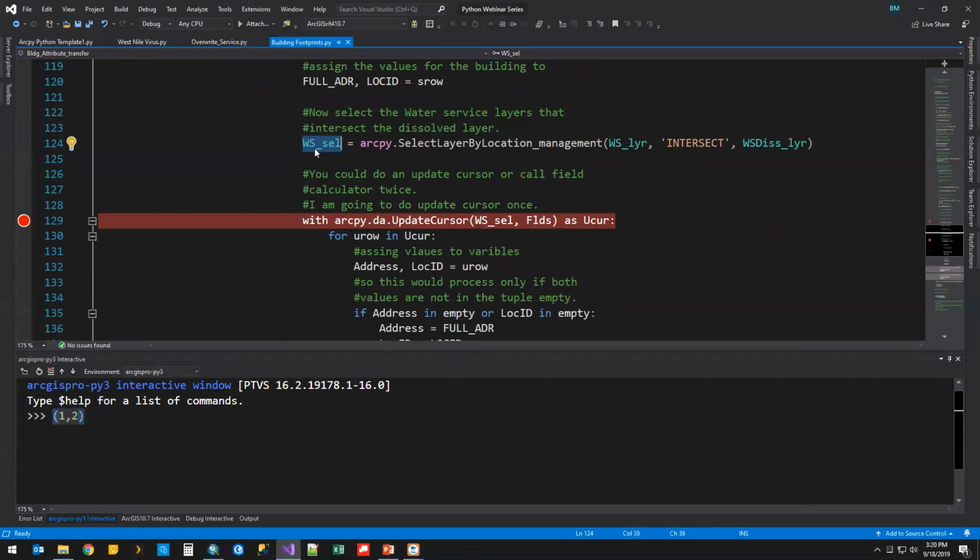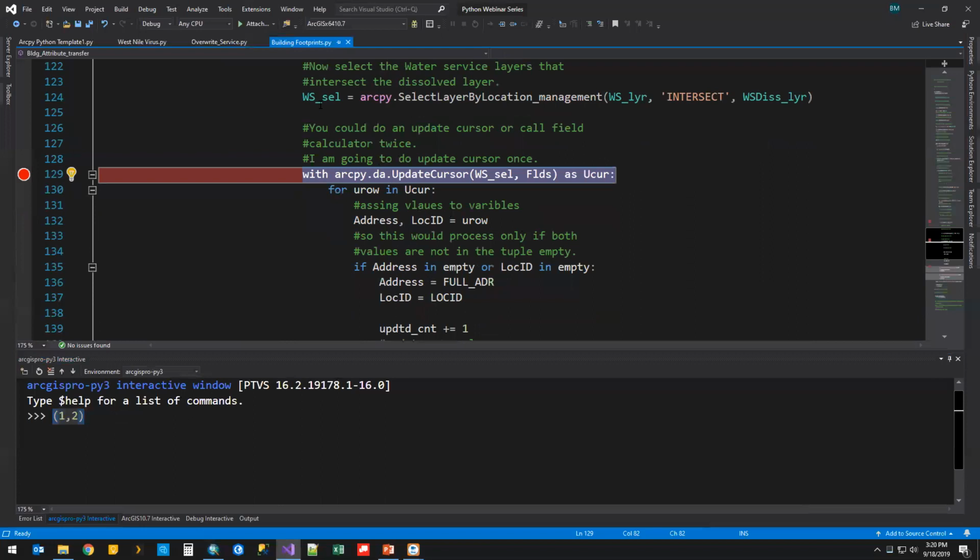So now that I have those two pieces, I need to update. I'm going to call it update cursor because I'm actually going to edit now. There's no reason to call it update cursor unless you're going to edit. So at this point, I got two features most of the time selected, and I got my list of fields.